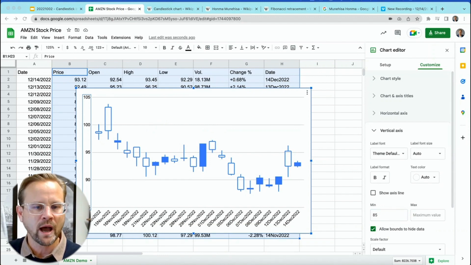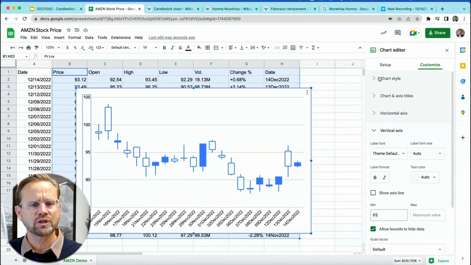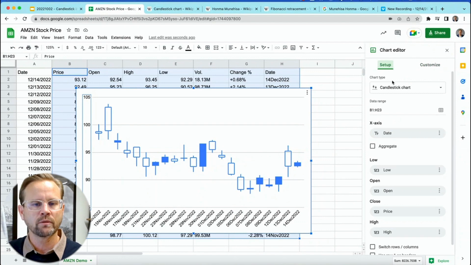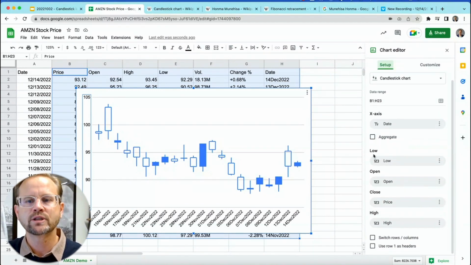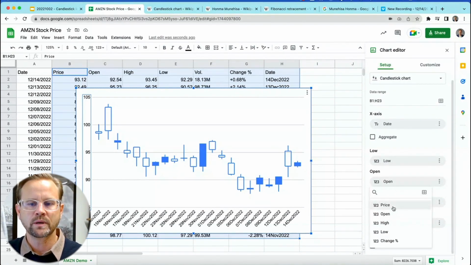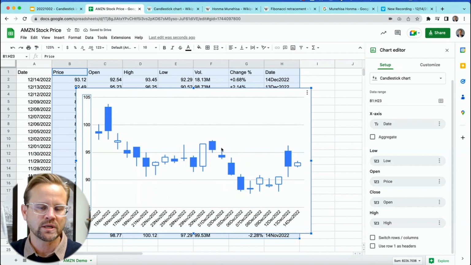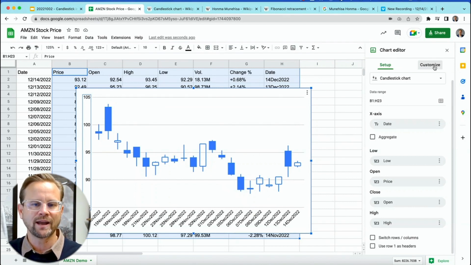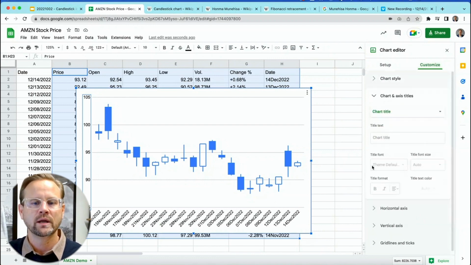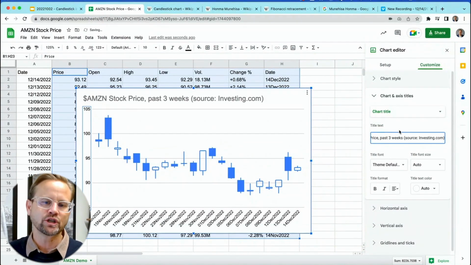Now, one thing I noticed when I created this chart for the first time is that Google Sheets actually switches the color encoding. So a clear box is for prices that go down. The colored in box, in this case blue, is for prices that go up. So I wanted to switch that to make it closer to what a normal convention for a candlestick chart is. But there was no setting to change that. And so I had to trick it. What did I do? I went back into the setup and I changed the open to be the price column, and I changed the close to be the open. So it's tricking Google Sheets a bit if you think about it that way, because it's sort of lying about which is the open and the close in order to get the color to map to what I commonly see as a convention out there.